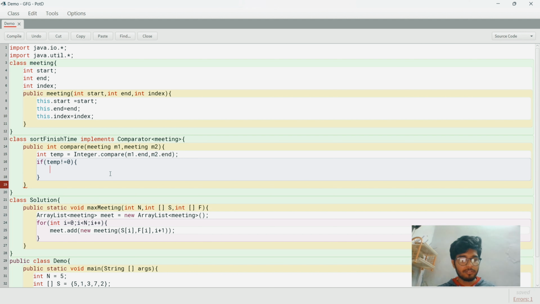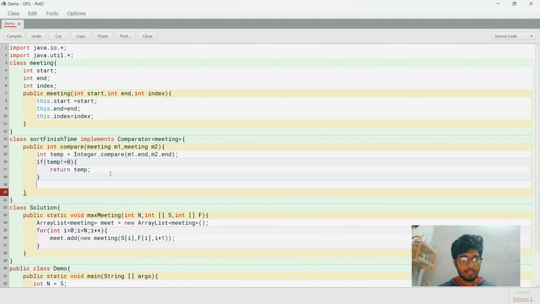But if it is not 0, then we will return this only, the result after comparing. And if both the ending times of the meetings are same, what we are going to return is we will directly compare the starting value of m1.start and m2.start.